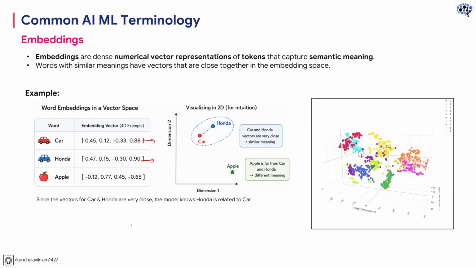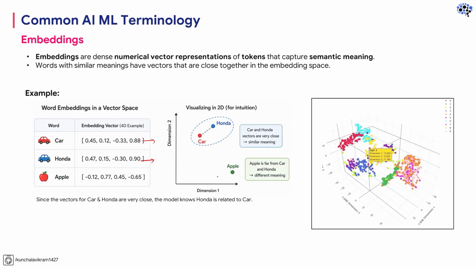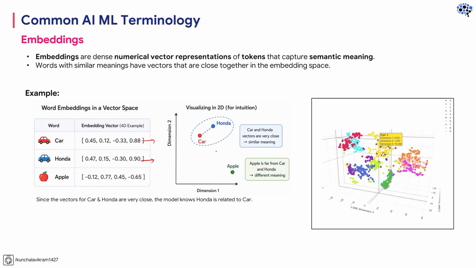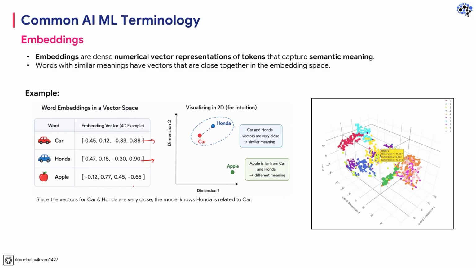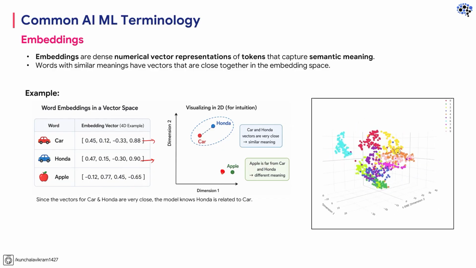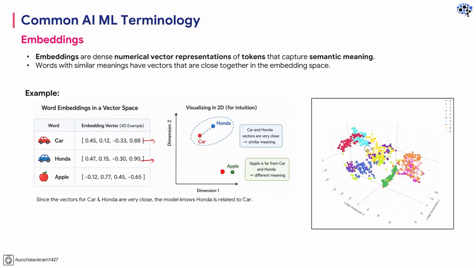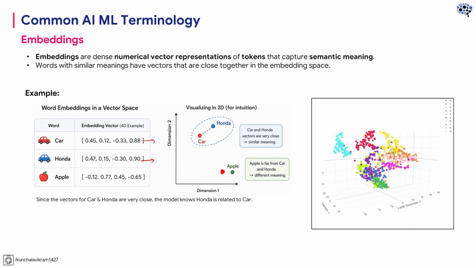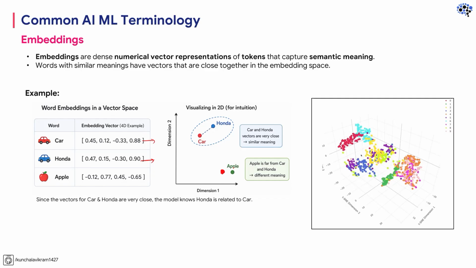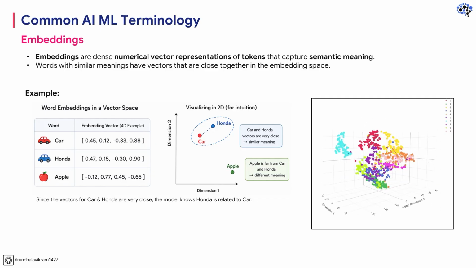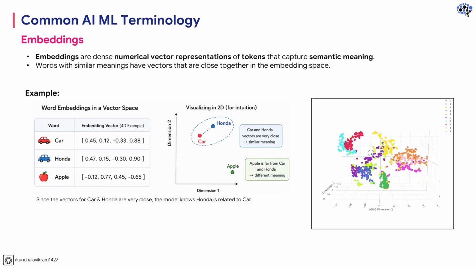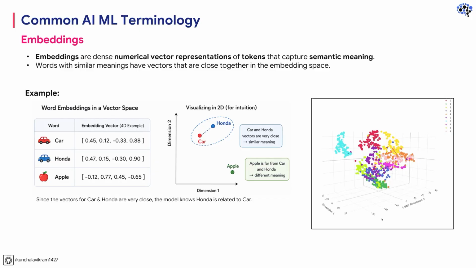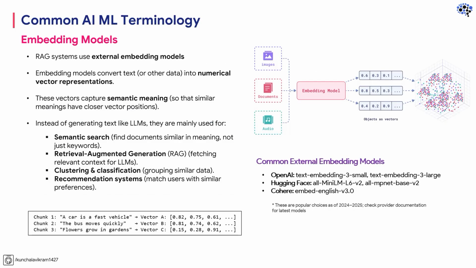But Apple is plotted somewhere far in the vector space because these three are not related. But if you have a banana and you plot its vector, you will see that Apple and banana are very close to each other, because this is what embeddings are: words with similar meanings have vectors that are very close to each other. Words or sentences which have similar meanings are close to each other. This is called semantic meaning, and this is what powers RAG.